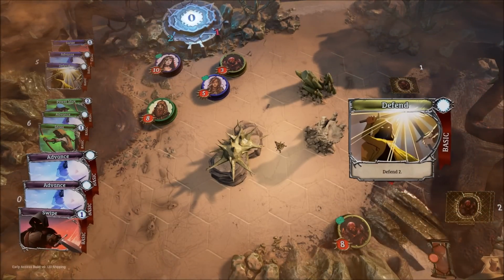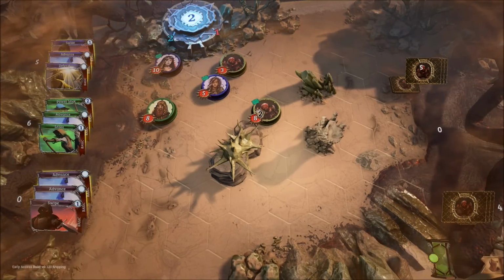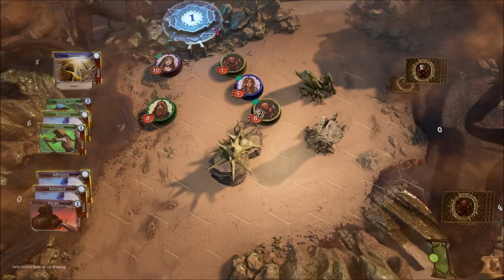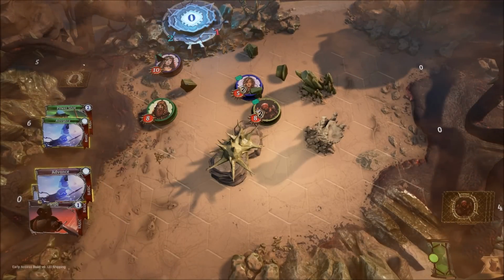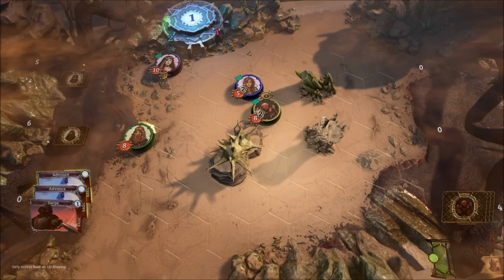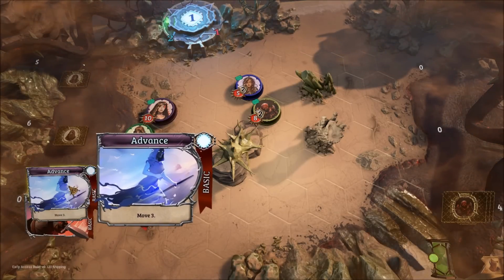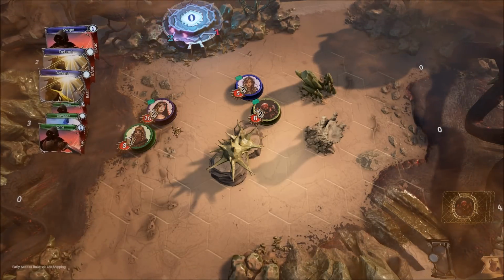Double swipe. A little bit of defending. Moving in deep. Gonna move there. Gonna swipe up on you. Gonna defend. Alright, next up. Got a basic shoot. Gonna take you out of the fray. Advance there. Gonna recycle that. Gonna advance you here. Yeah, if we end it... Oh, it did give defense to everybody. I like that. Alright, cool.